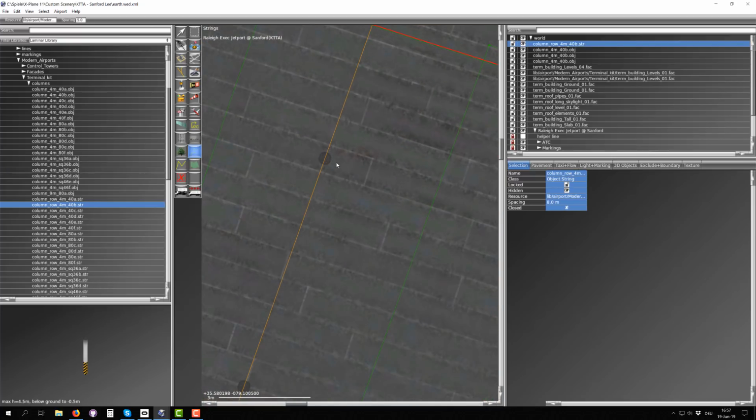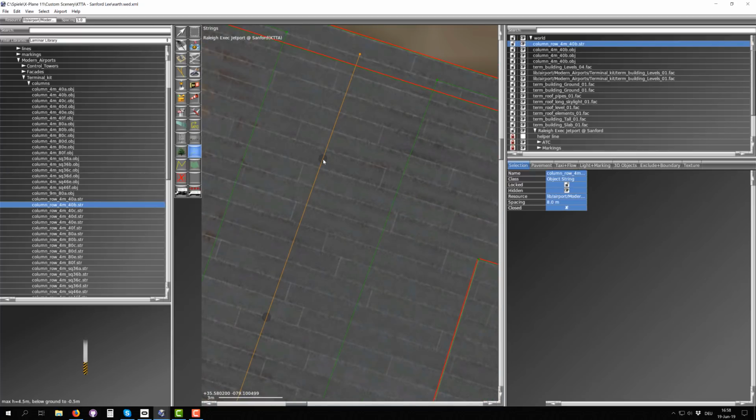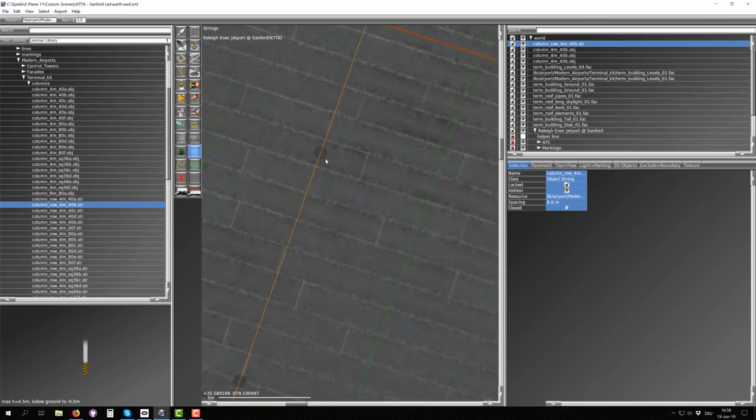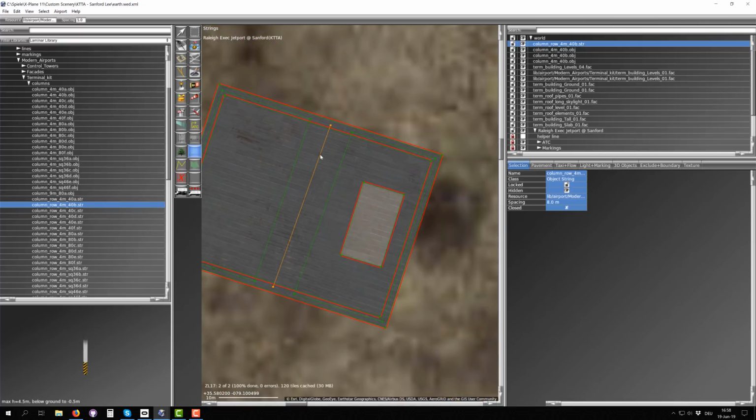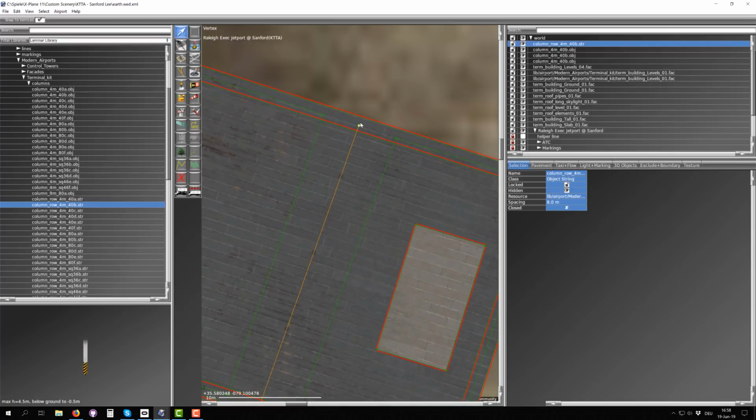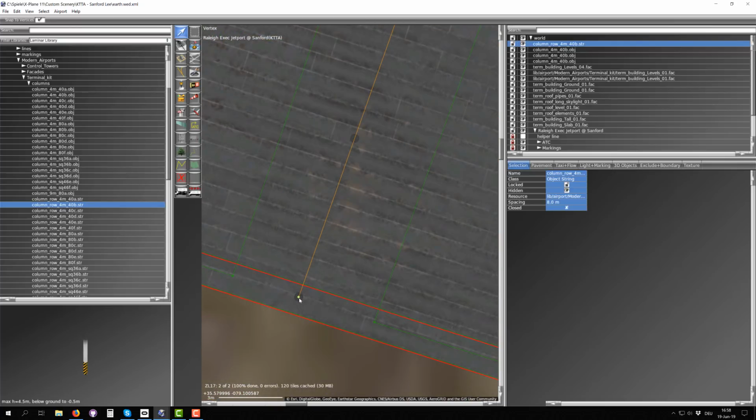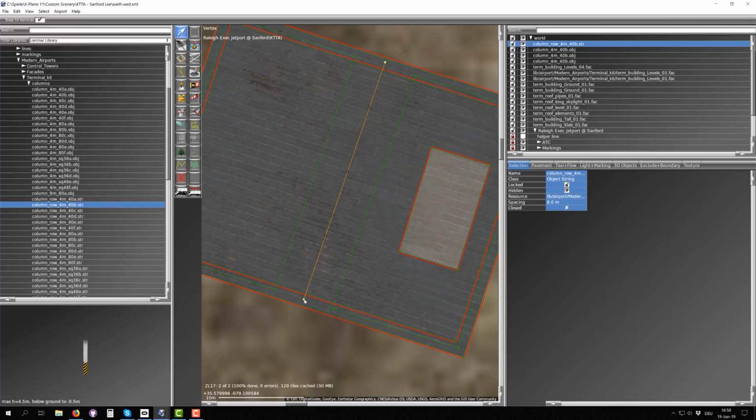Now this is just to give you a general idea. I found out that this is not always exactly the spot where the column will appear later on, but it's certainly handy if you want to make a really long stretch of columns, maybe along the line here or so, then use the string, and that saves you a lot of work. Or you can use the string and then place them manually if you're really retentive about that.